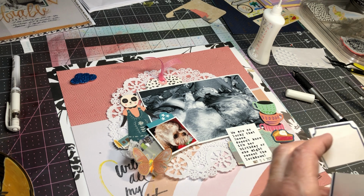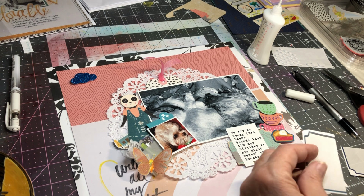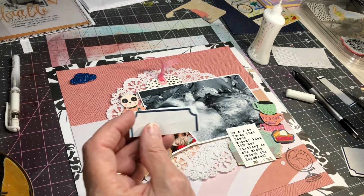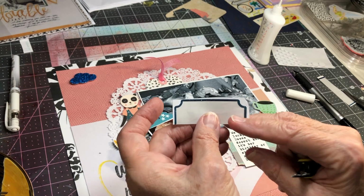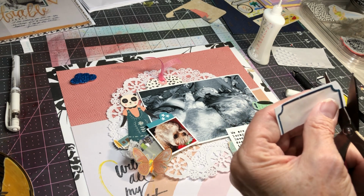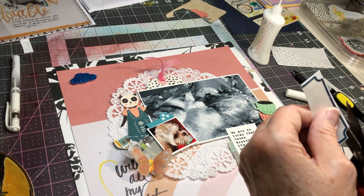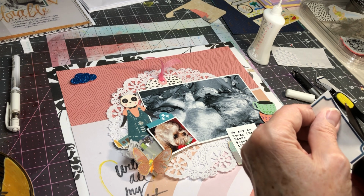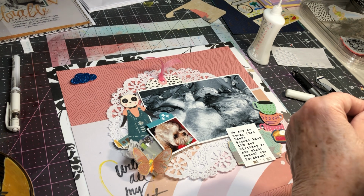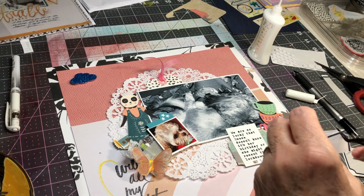There's a frame point. I'm going to just tuck a frame in. I'm going to cut a little bit more of that off. What I did here was there was a sticker inside here, and I took the sticker out, but I kept the sticker backing, and I'm fussy cutting around it, and then I can lift the frame, the stuff that's left on the backing, and I think I did that in at least one of the videos I did yesterday.